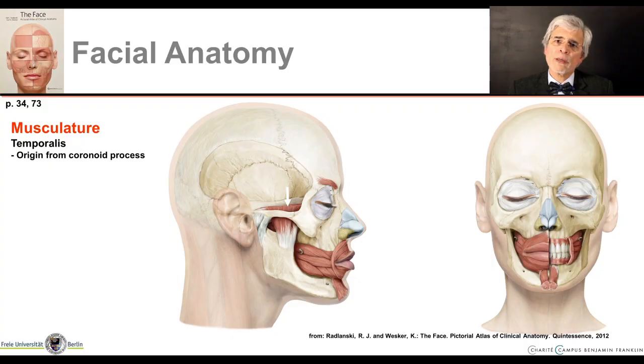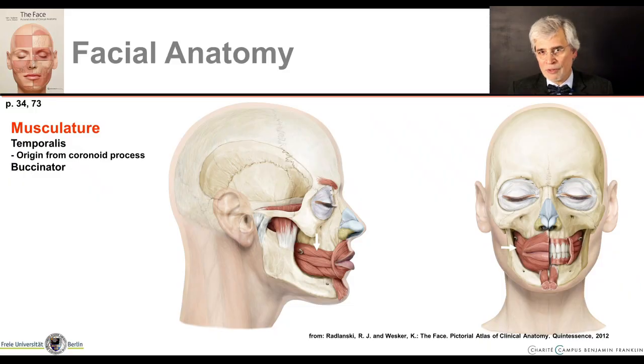each eyebrow for itself. In this preparation layer, the temporalis muscle is now exposed to such an extent that the radiation of the fibers under the zygomatic arch into the coronoid process can be seen very nicely. And in anatomy, it is customary, almost obsessively, to name everything you see, even if you already know it. So here the buccinator, the parotid duct, the orbicularis oris muscle, and the mentalis muscle.